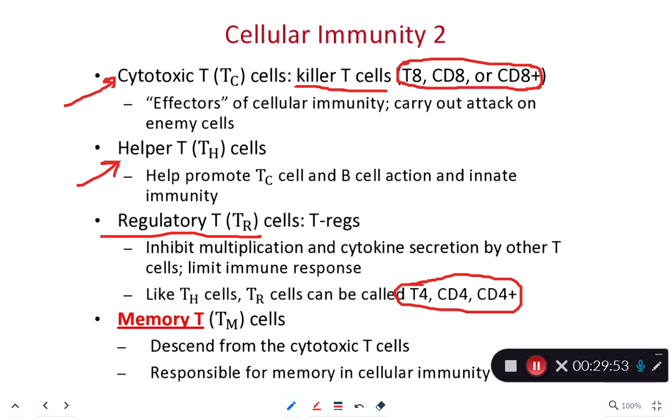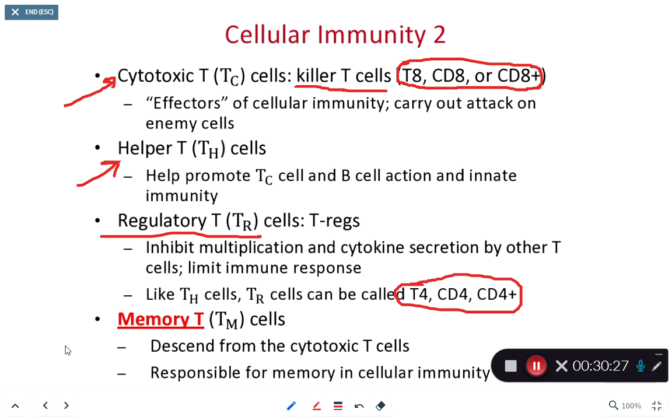The helper T cell will upregulate cytotoxic T cells, and then we fight off the infection. But when we're done destroying the viral infection, we need to get rid of the cytotoxic T cells. We need to disband the military, so to speak. And that's where the regulatory T cells come into play. A lot of research right now has found that a malfunction of regulatory T cells is also going to be linked to immune diseases or some kind of an immune response where our body starts to attack ourselves.